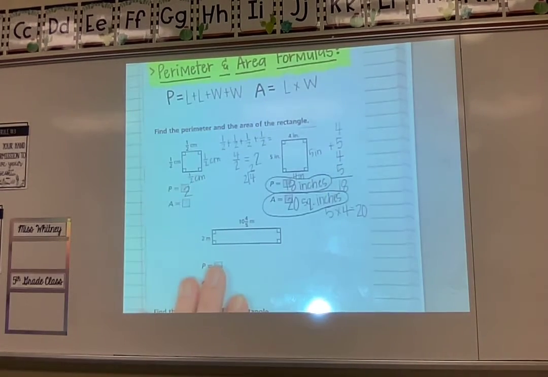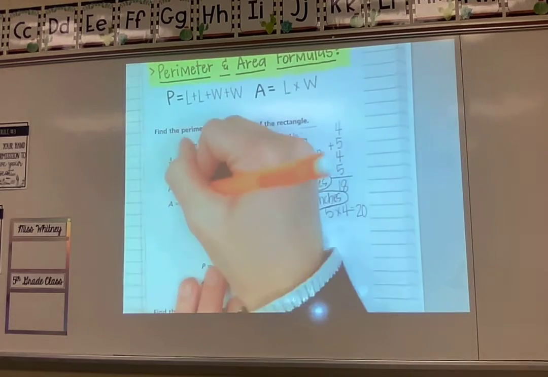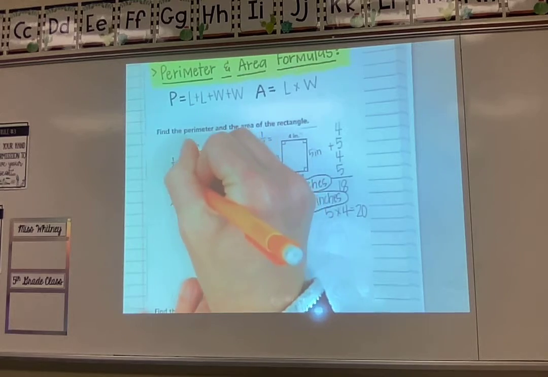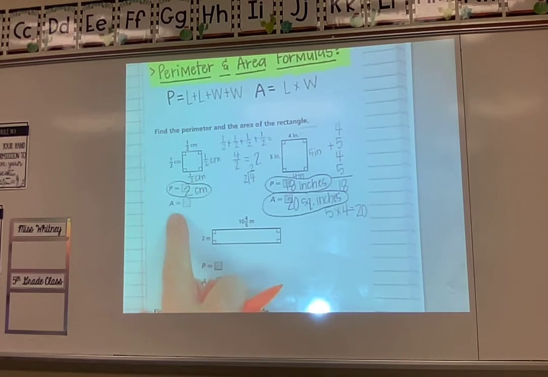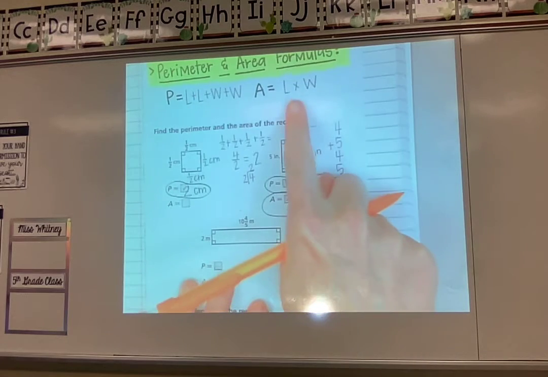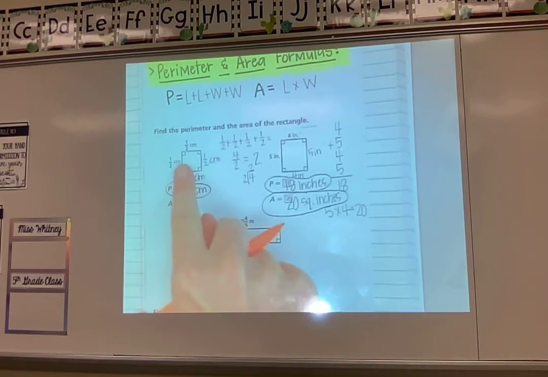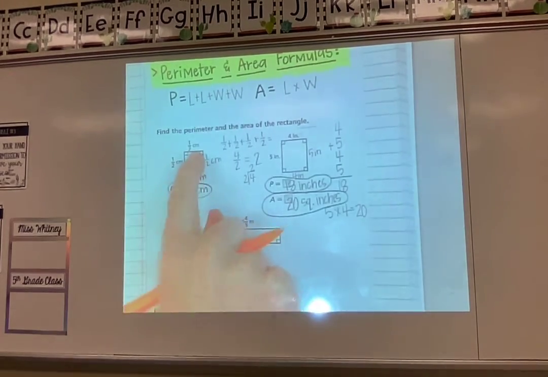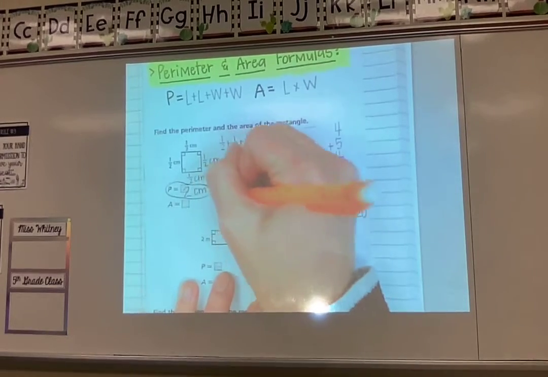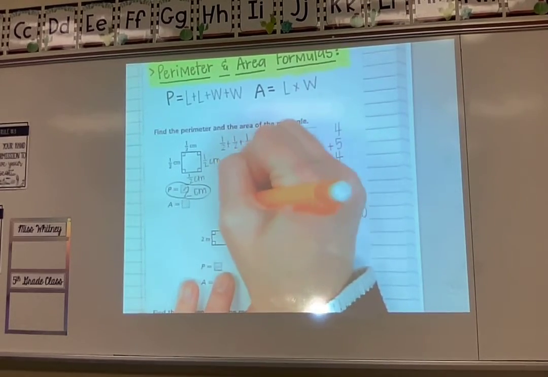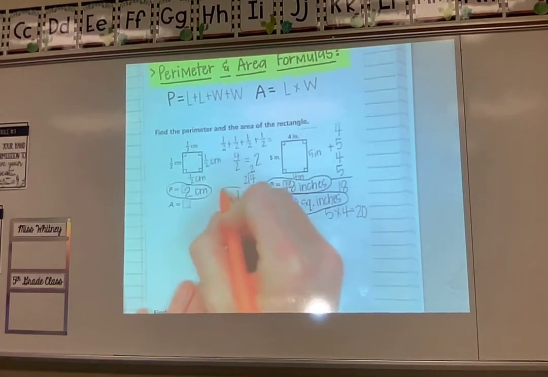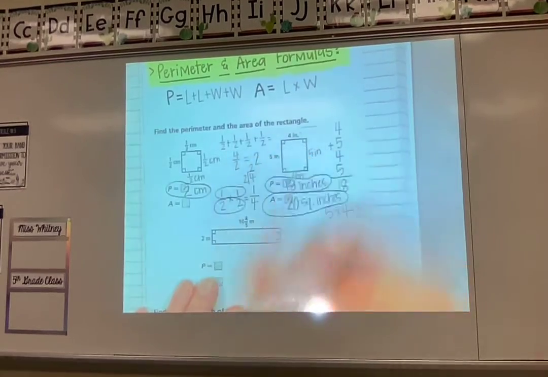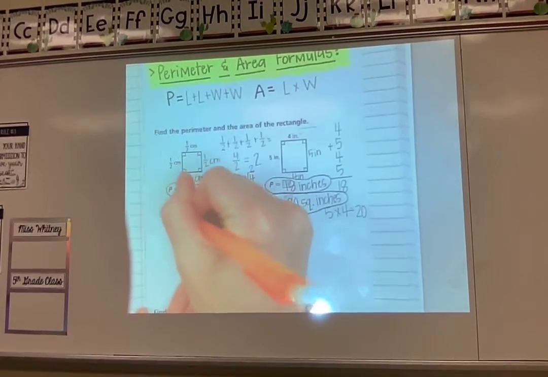And then I'm going to look for my label. Since it's just perimeter, my label just stays the same, so centimeters. That would be my perimeter, circling that as my answer there. It is also asking me to find the area. So remember, area equals length times width. So it's half times a half. 1/2 times 1/2. Remember, when we are multiplying fractions, we go straight across, straight across. So this would be 1/4. So the area of this rectangle would be 1/4.